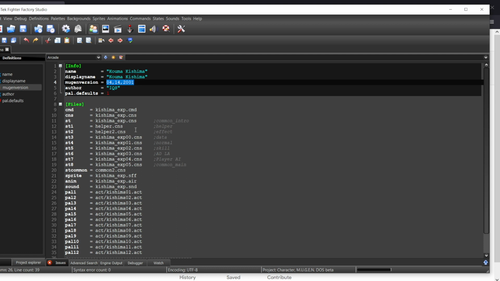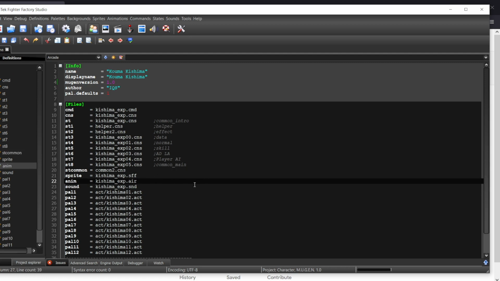If here is less than 1.0, the character will not be able to tell who is controlling. So I change to 1.0. After you change to 1.0, you can insert 1.0 commands into this character.